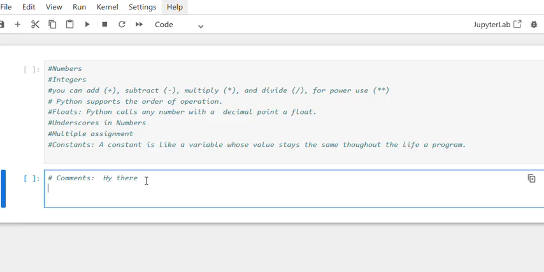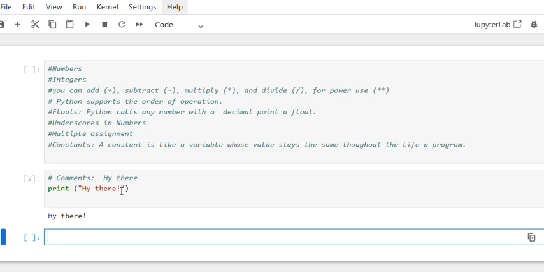Now if I add print hey there, Python will ignore the first line and it will just print the second line. Hey there.